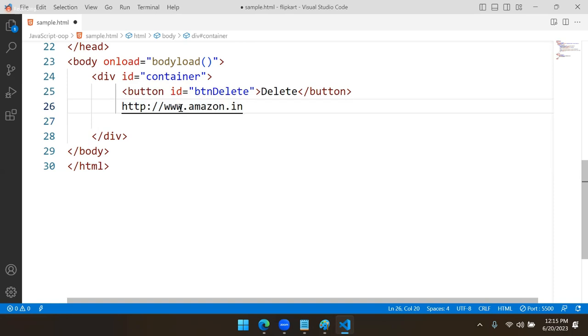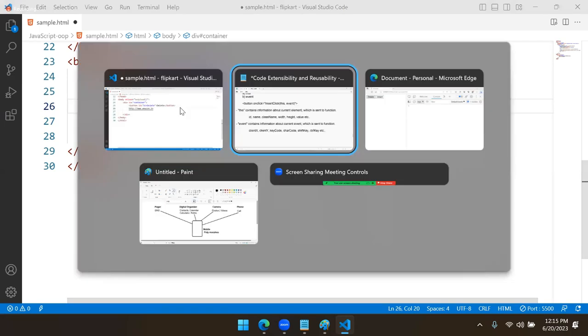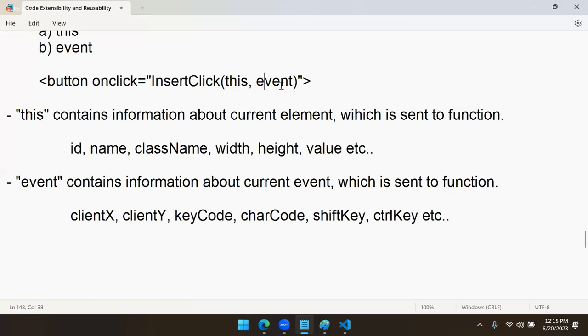How does it know whether you used the control key or not while clicking? That is done by this event object. Event sends information about the event: whether control key was used or not, shift key, alt key, and at which x-axis position they clicked. All this information we can send by using event.